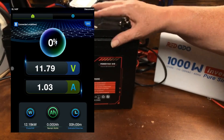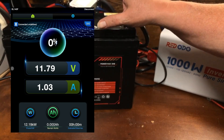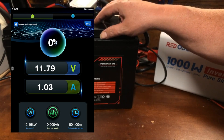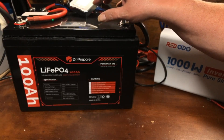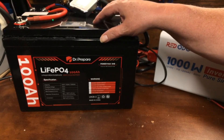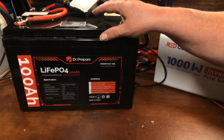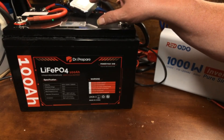We totally passed our capacity test. Remember, we had this set at 102 amp hours — not 100 — and it still got all the way through, so we know it's at least 102 amp hours. What I really wanted to know is how the voltage returns after we disconnect it and where we're at after draining 102 amp hours. You don't really want to drain these batteries completely 100% too often — it can be done, but it can cause some damage. As long as it's over 100 amp hours it's a pass, and 102 amp hours is excessively passing.